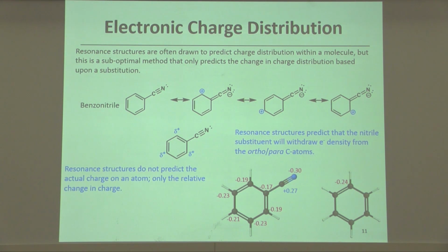So the conclusion here is that resonance structures are pretty useful to predict the charge change, or the relative change in charge, upon substitution. They are not effective and do not predict the actual charge at those locations. And they also don't allow us to predict the charge at the ipso carbon. Understanding all of that is important to understanding the reactivity of these types of molecules. And again, the important conclusion is, yes, we can predict how the ortho and para positions are going to change, and that's something we're going to make quite a bit of use of in Chem 344. But we're going to supplement our resonance structures with a more intense analysis using computational chemistry.